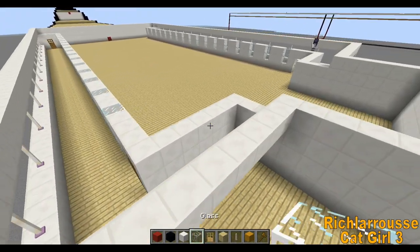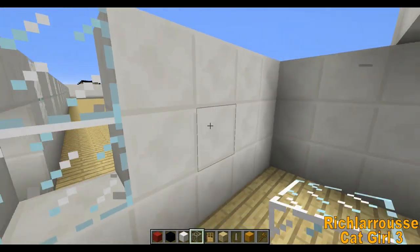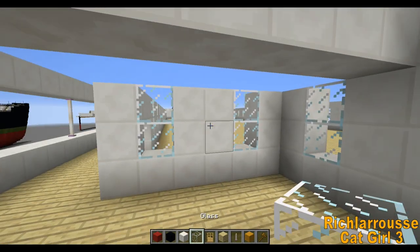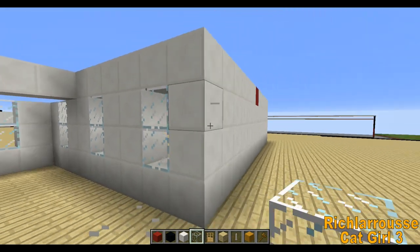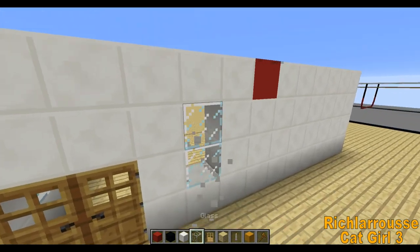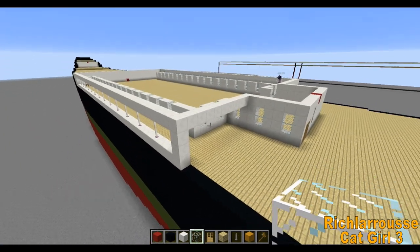And then the same again around the side walls and around the back walls as well. Just add the windows. Don't worry, we'll just do a jump cut in a minute. So that's the windows there, and then the last window there. And then across the back as well, do the same. Probably put a pair of doors here and end, and then windows up to the centre. So carry on with that sort of design there. And it shouldn't be too bad.